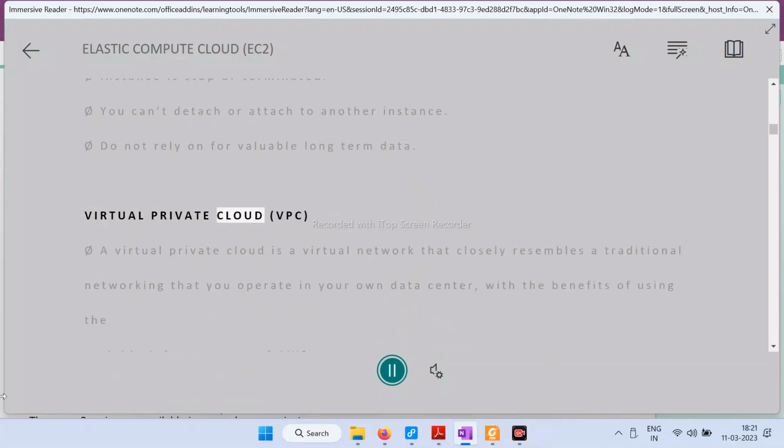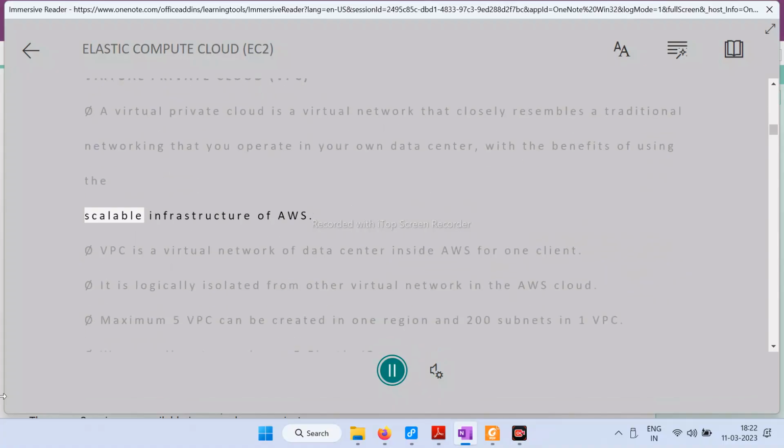Virtual Private Cloud, VPC. A virtual private cloud is a virtual network that closely resembles a traditional network that you operate in your own data center, with the benefits of using the scalable infrastructure of AWS. VPC is a virtual network of a data center inside AWS for one client.